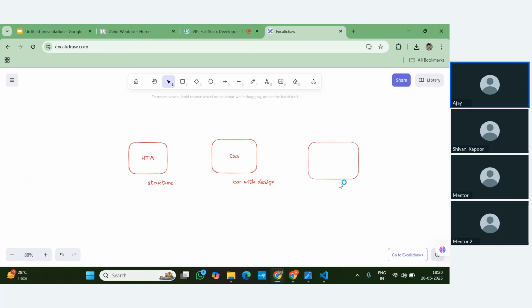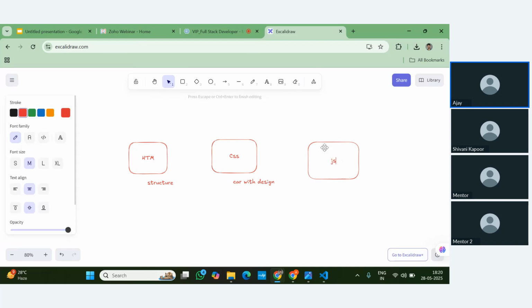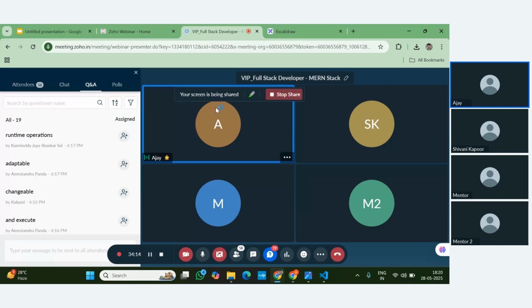And if there is JS, this is the car with engine, or this is the engine. So HTML provides us structure, CSS is used for the design, and JS is used for the brain, the logic or extra functionality we want to add there.